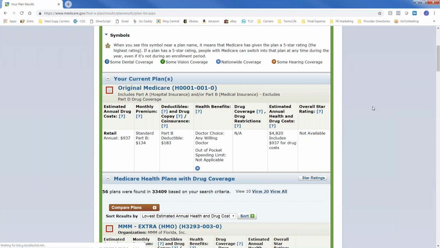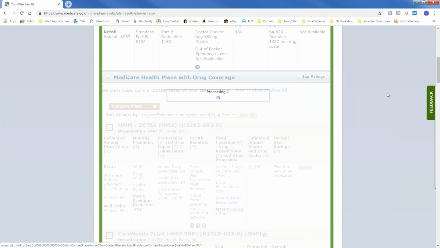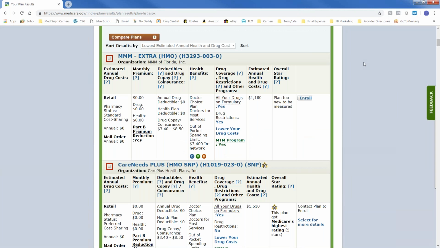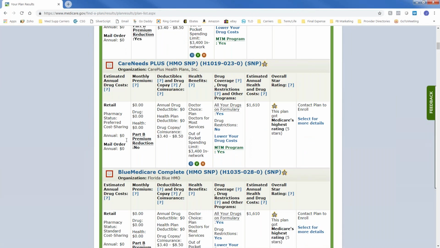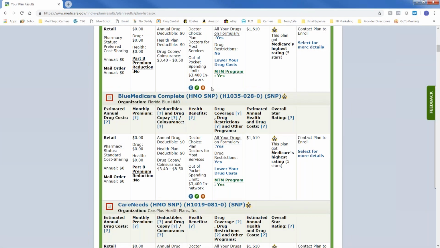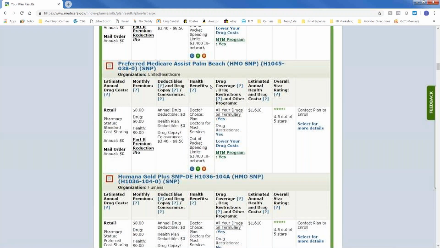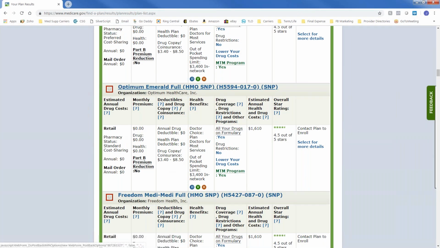Remember the rule, view all, and then you start to scroll down and try to find the insurance companies that you are contracted with. This is a Humana-owned company. So if you have a Florida license in Humana, you can sell this one right here. And it just got 5 stars as well, so you can put people into this year-round. But here's an S&P plan, and you can see there's quite a few. Just about every carrier in our state will put together a chronic special needs plan.